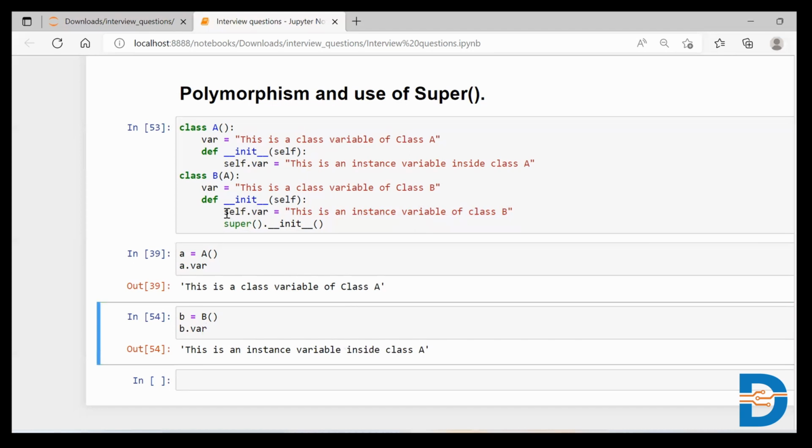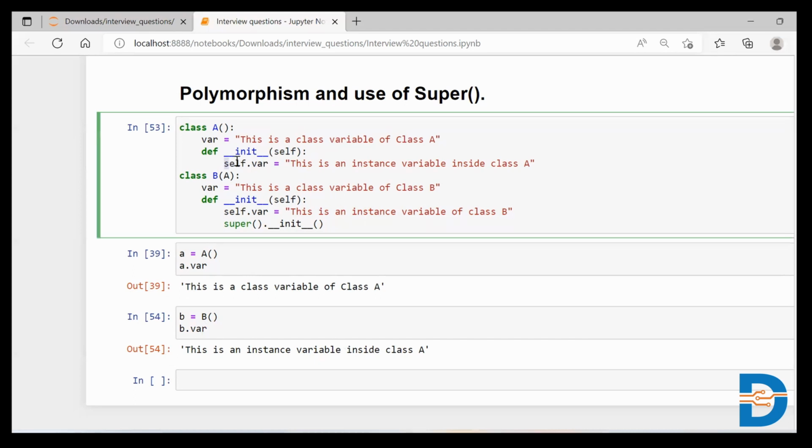Why? Because first it went inside its own constructor, where there was a variable called var. That's well and good. But in the next line, the super function is called, which initializes the constructor of its parent class.